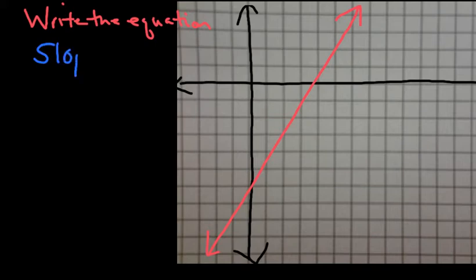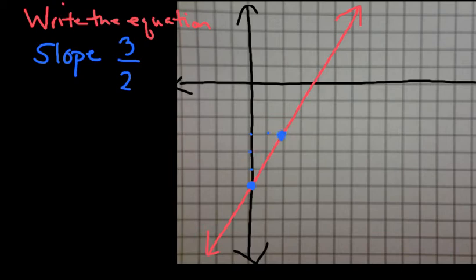To find slope, we need to choose 2 points on the graph that for sure are hitting where the lines cross. So I'm going to pick this point and this point. There's my 2 points I picked, both on crisscrosses of the lines. Then I'm going to go up 1, 2, 3, and over 1, 2. So my slope is 3 over 2. Up 3, over 2. That's my slope.